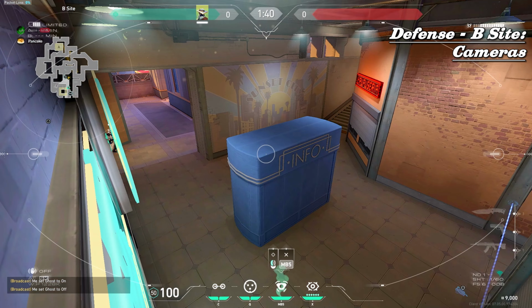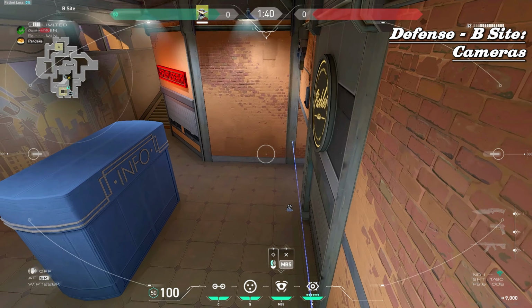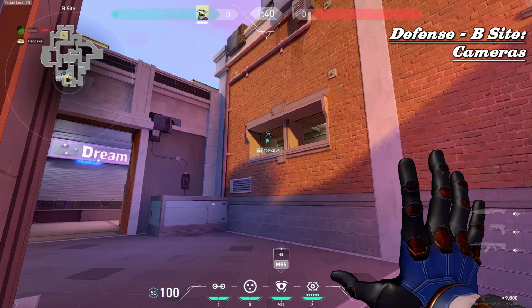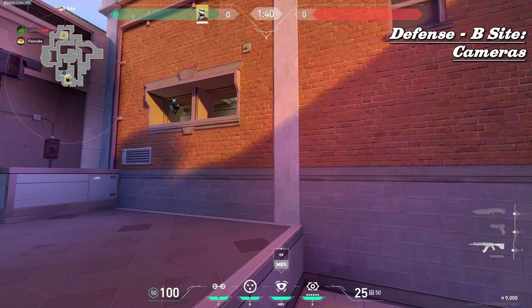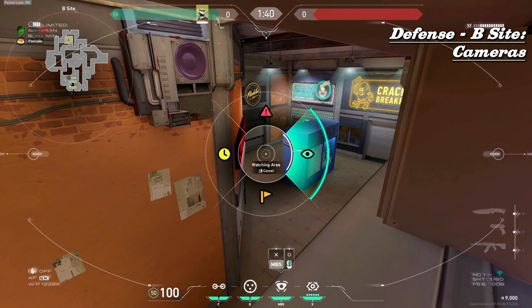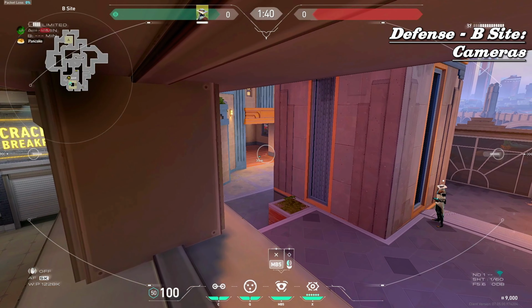I would definitely use this camera if I was placing two trips on site or in front of main to show a little bit of presence, B-link. And then for our last B cam, we have this hidden cam right here. It's kind of the best of both worlds. Very generous view of B-link with a decent view of B-main. Some really nice camera spots on this site. Make sure you mix them up.